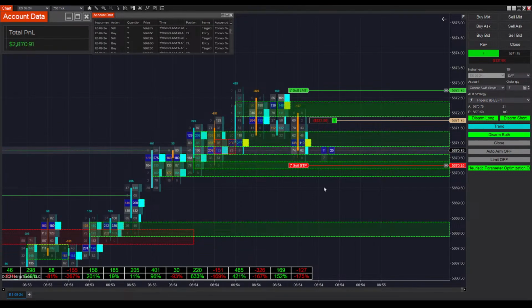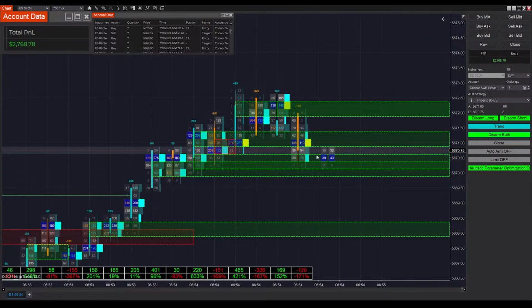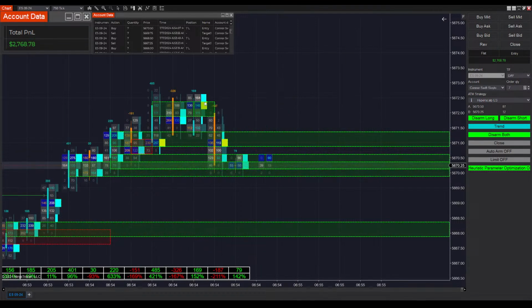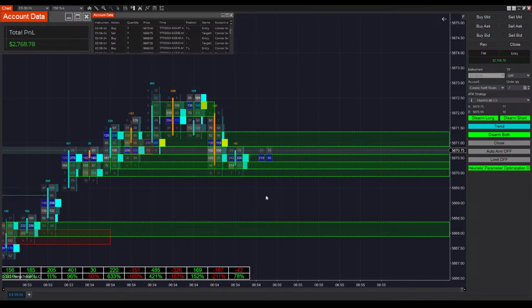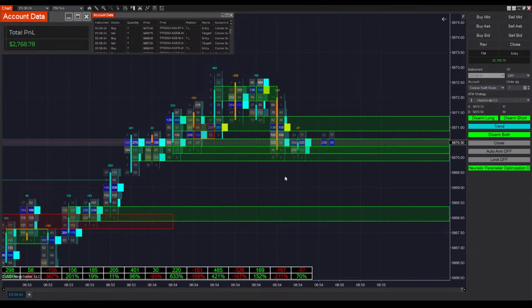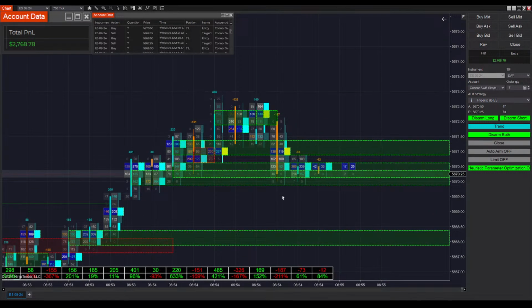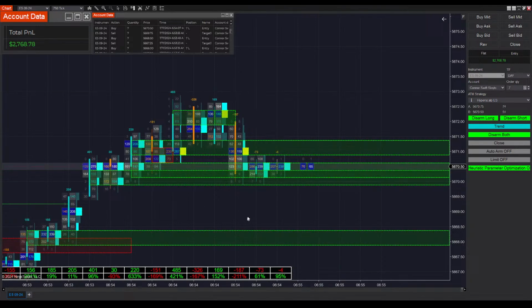Looks like we're starting to dip down. Yeah, unfortunately, we weren't able to make that happen and get that explosive volatility that we wanted to see in the upward direction. However, we didn't lose that much. I think we actually came out on top by betting on that. So we're up to $2,700 on the day now. We'll see what the market does next. Getting a lot of movement around this area.